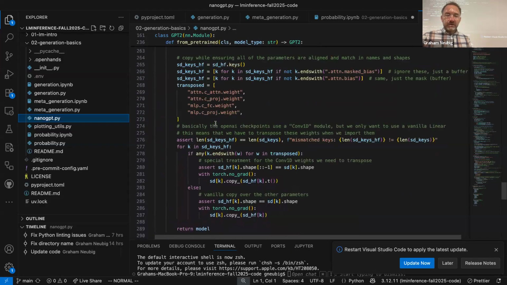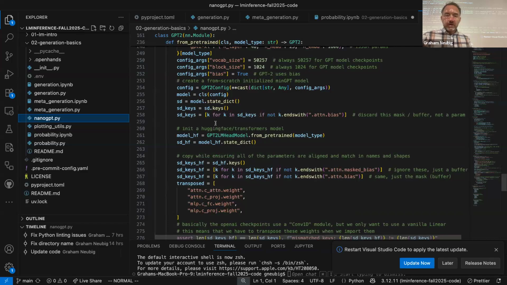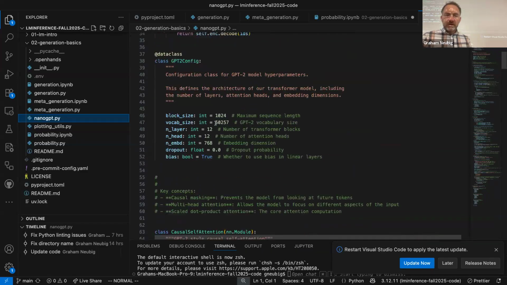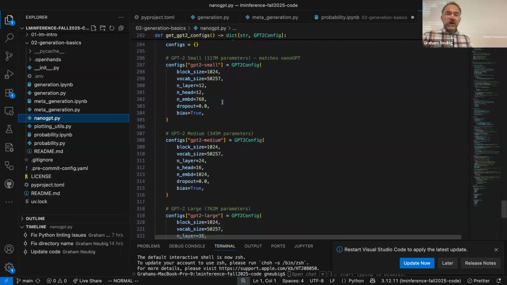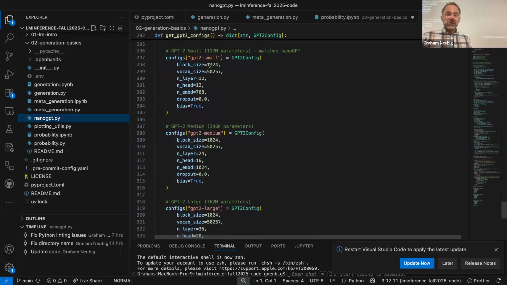Yeah, it's basically the GPT-2 model. The few things that I think would be particularly interesting to take a look at are how big is this model? So GPT-2 small, basically it had a vocab of 5,000. It had 12 layers, 12 heads, and an embedding size of 768.